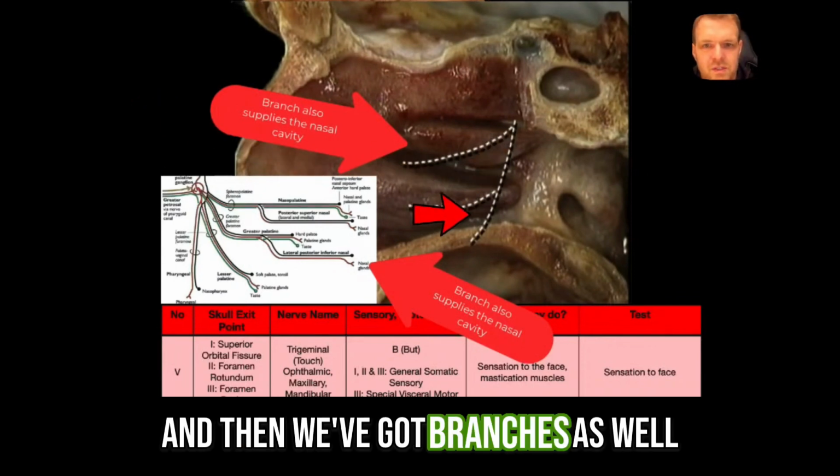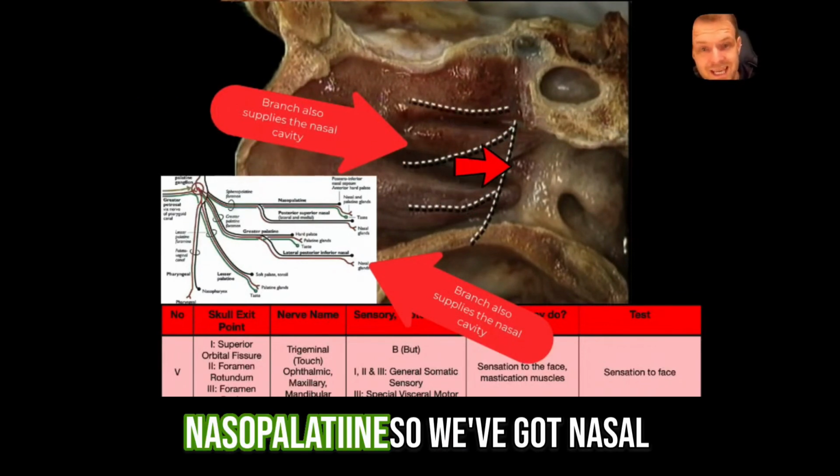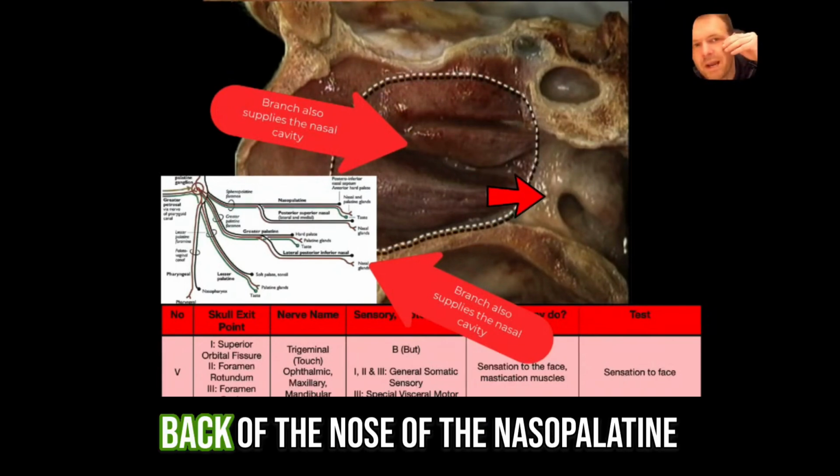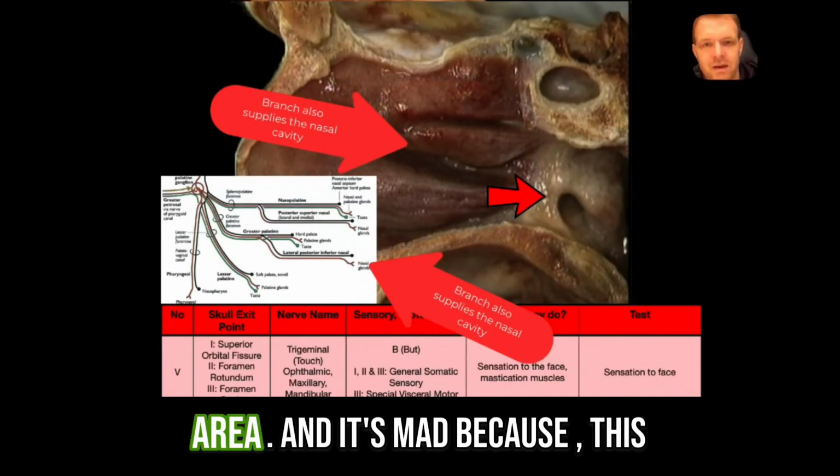And then we've got branches as well. So remember, it was nasopalatine. So we've got nasal branches as well that supply the back of the nose, so the nasopalatine area.